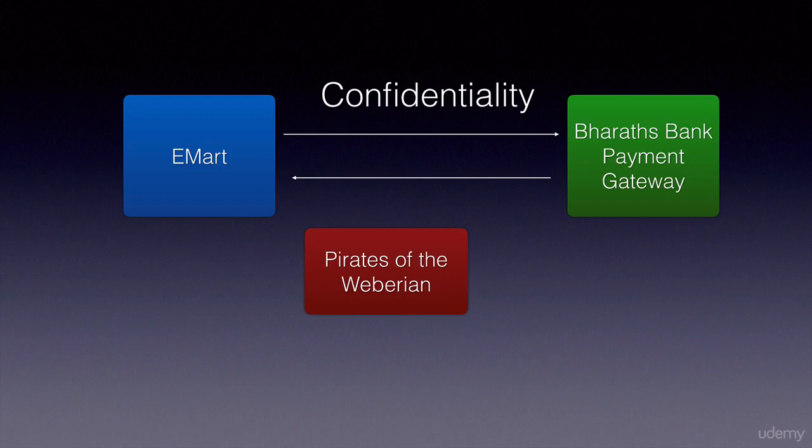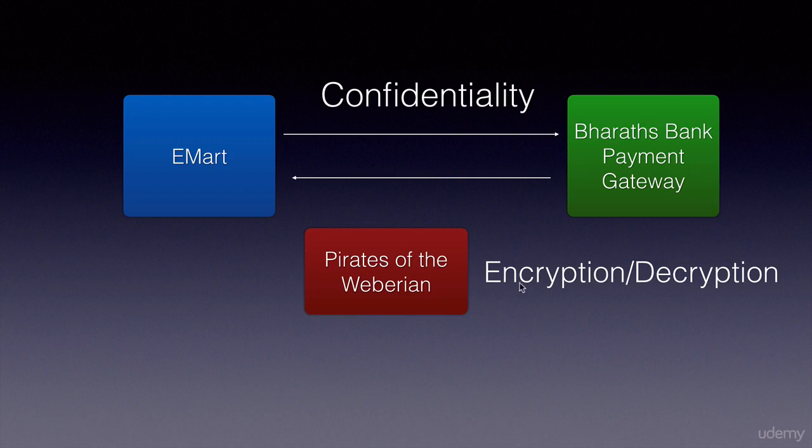In WS security, we'll make sure that even if the hacker finds that message, he'll not be able to make sense out of it, by using WS security's encryption and decryption. That is, on the client side, when the message is sent, we encrypt it. On the server side, we'll decrypt it. And on the way back, we'll encrypt the response. On the client side, we'll decrypt it. We will work hands-on on all that later on.